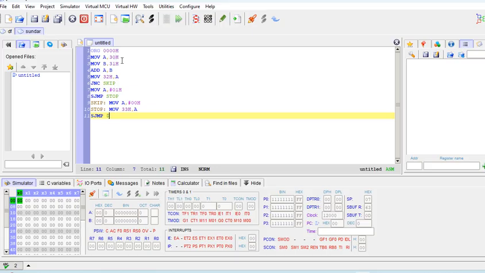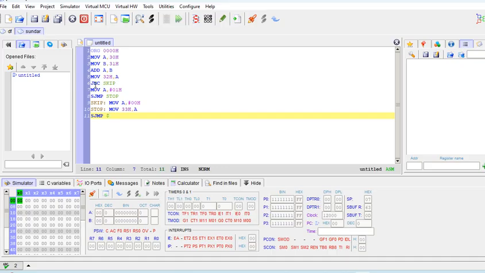0000H. We are using the accumulator register, A register and B register. We are transferring the data from the memory location 30H and 31H. So two data are available in A register and B register. Now adding both the contents of A and B register and storing in A register. I'm storing the result in 32H memory location.